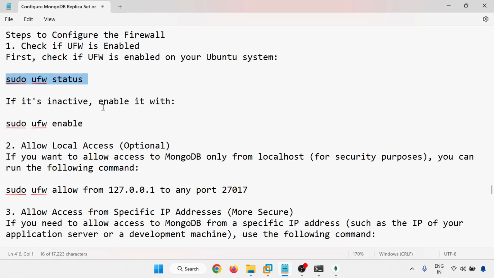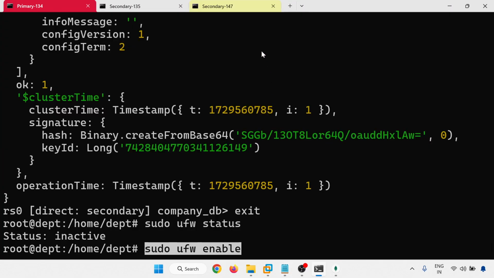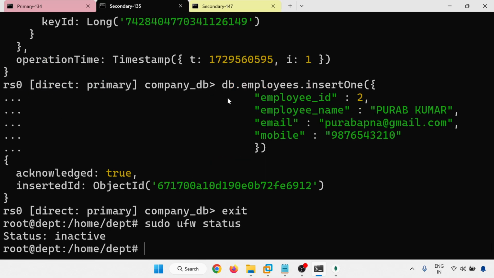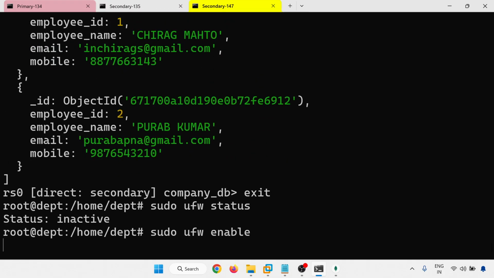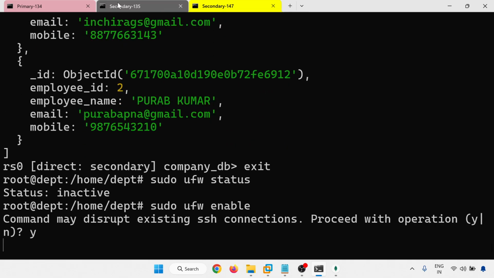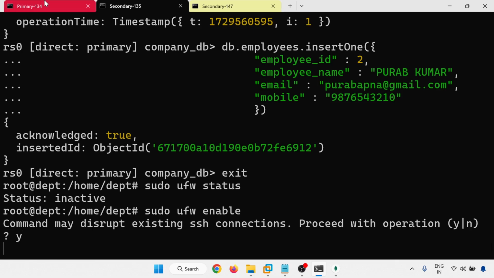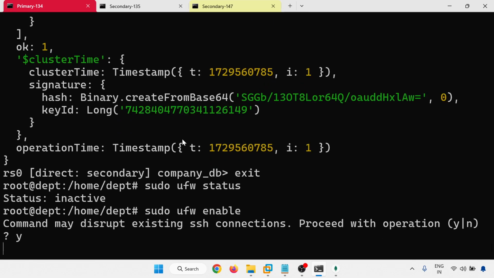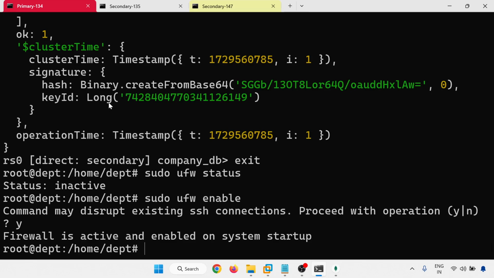So what I'll do is enable the firewall and check this. So the firewall is active and enabled on system startup. When the system restarts, it will be enabled automatically.